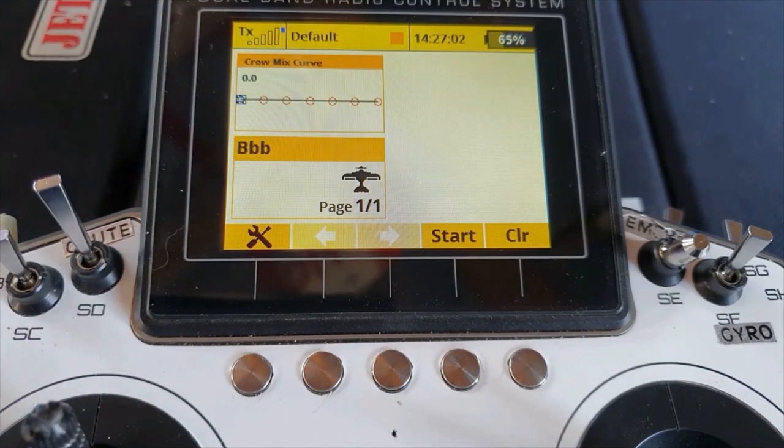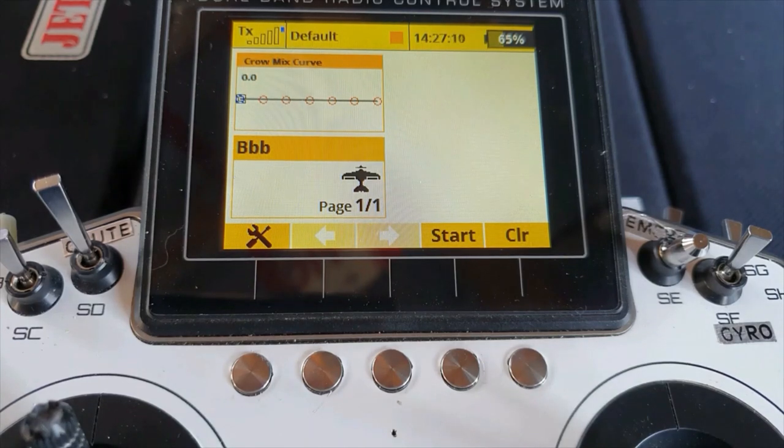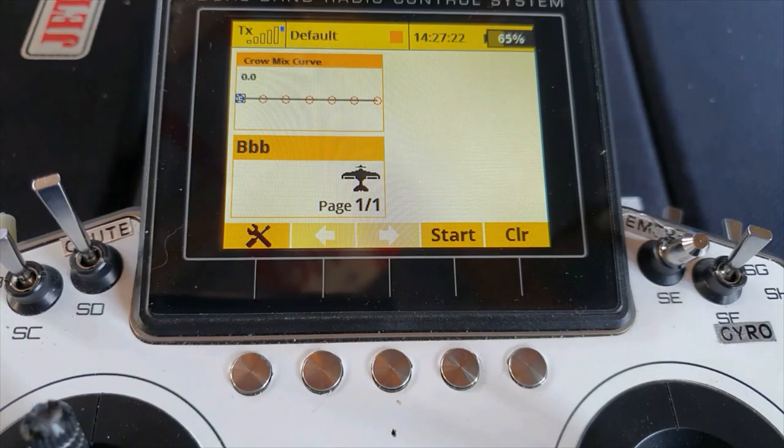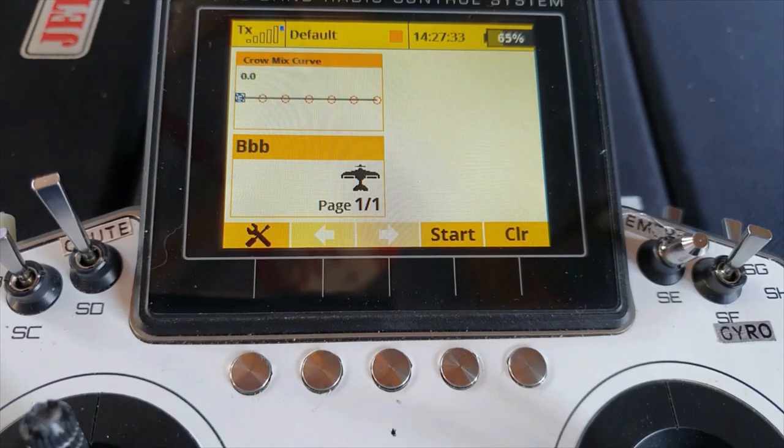Fly well out in front of you so you can see the pitching of the model. Do not do it so close to being overhead that you cannot easily see every fine change in the pitch angle. Also, do not get your attention fixated on setting the auto crow and then realize too late that you are dangerously low. That can happen very easily. You may not get all points set before you run out of height on the first flypast, so don't push your luck. Just climb back up and continue where you left off. Before you start, set in your mind a minimum height that you will not go below and keep aware of it while you're setting the auto crow.